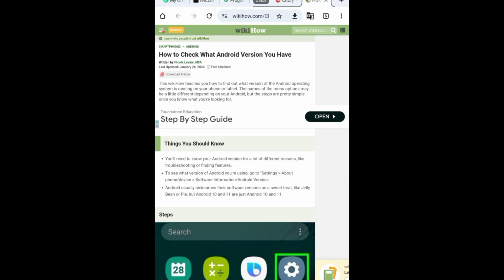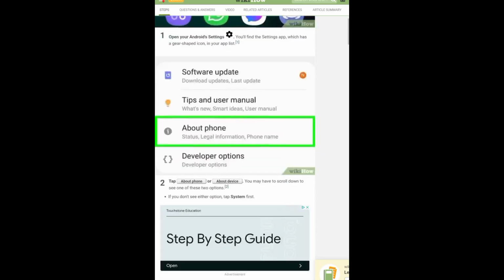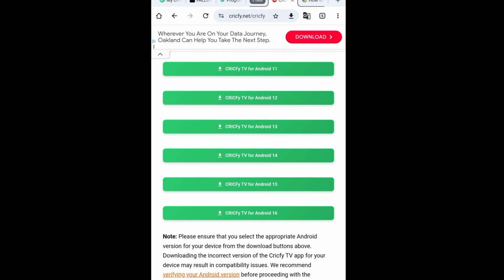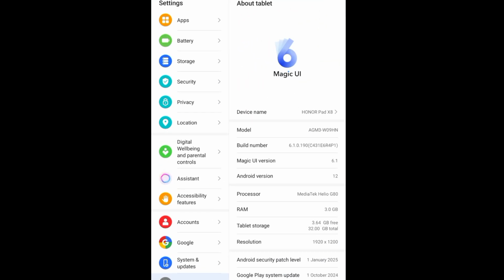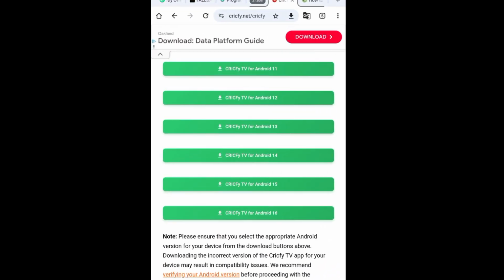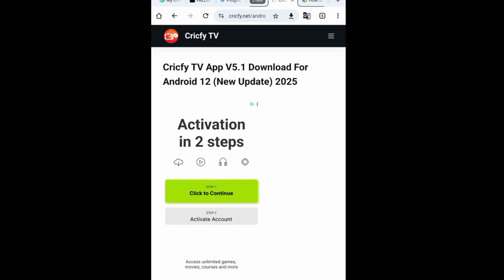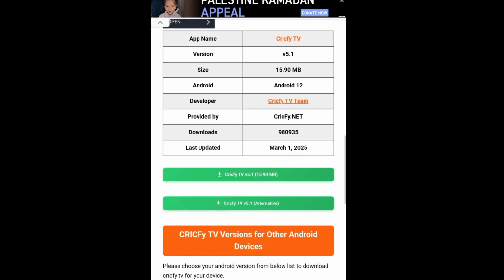So I have to go on my settings and check what version I have, so I know that I'm downloading the right one. I go on my settings and About tablet, and here you see Android version. It's number 12. So I'm going to download number 12, so I won't have any compatibility problems.